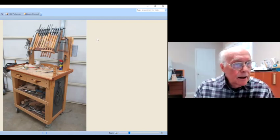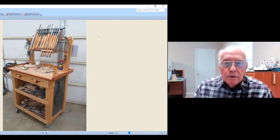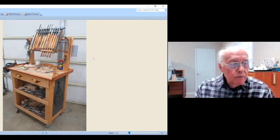I like using the little ones. I use a 10-inch lathe most of the time because everything weighs about a tenth of what it does on the big Powermatic. It's easier to just roll from one to another. I do 80% of my work on a 10-inch lathe, I think.